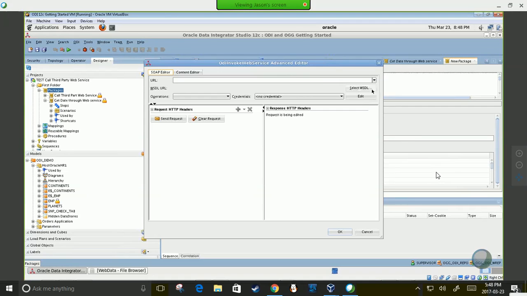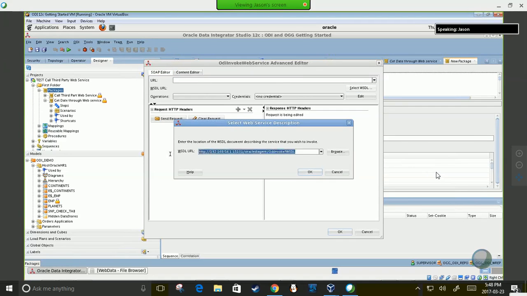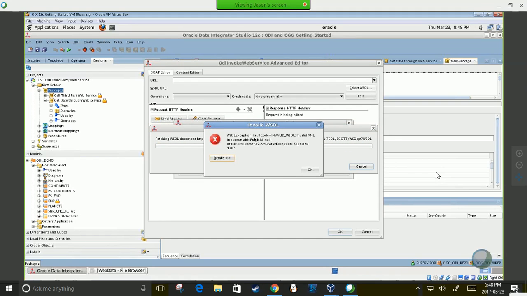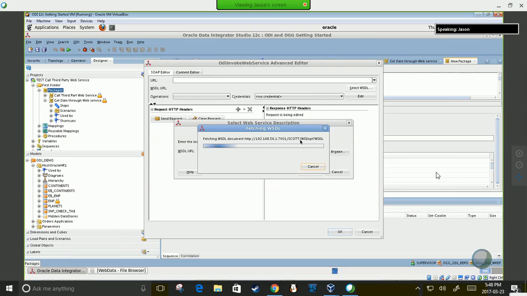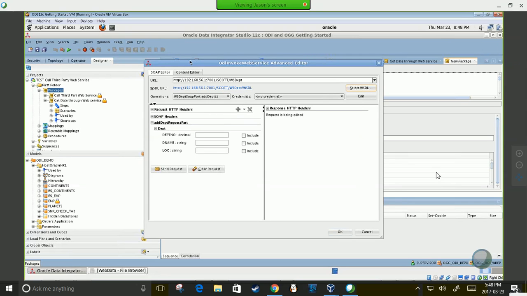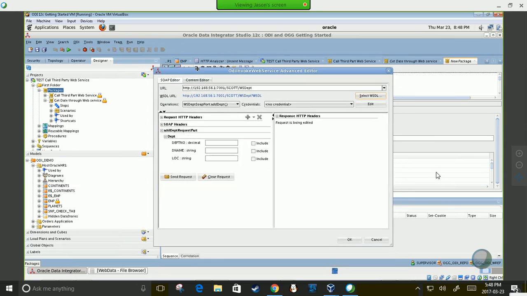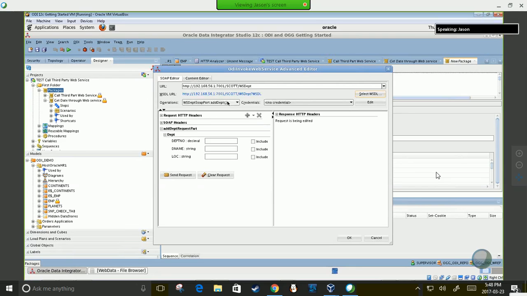Here you need to provide the URL. Now you can see what services we have through this URL.